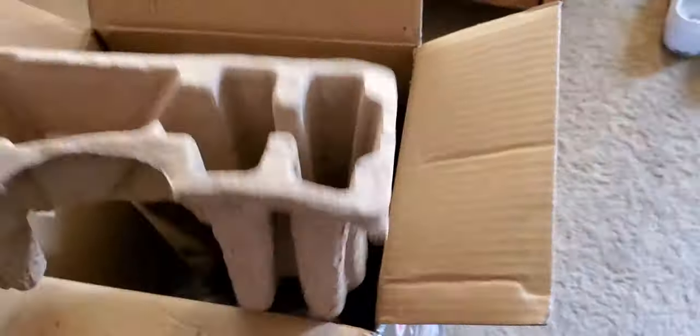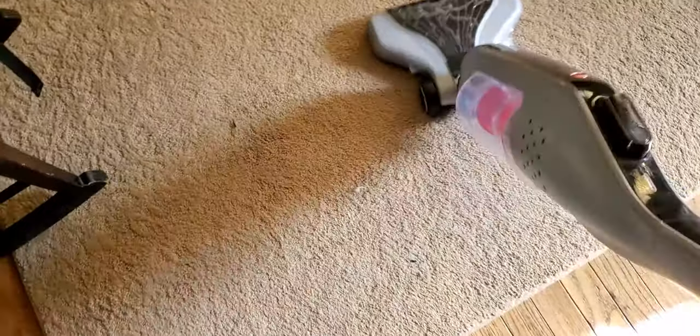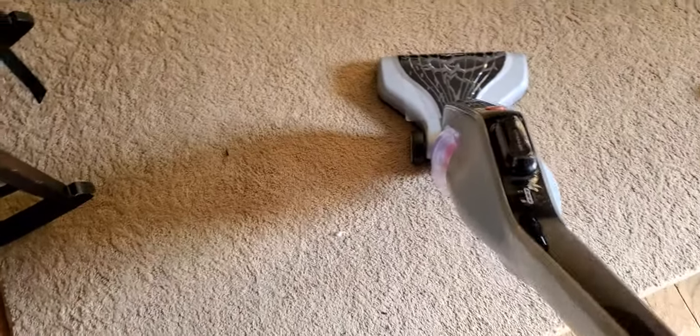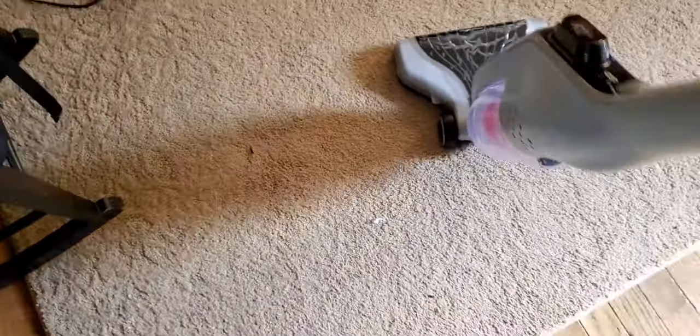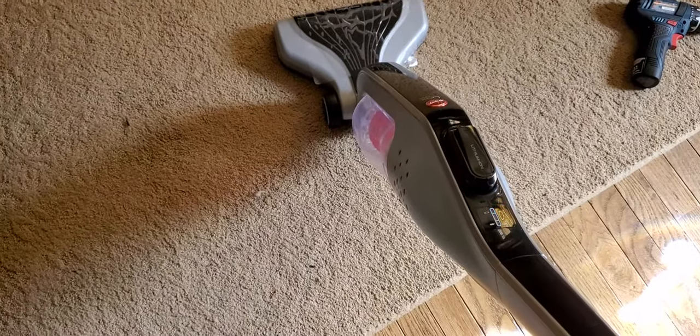I don't think that cordless vacuums are at the point yet where we can just say, 'Hey, screw it, we don't need corded vacuums anymore.' That's why I can't quite justify the price for a cordless Dyson unless I got it a really good deal — I can't justify spending the money for one of the newer V11s because they're so expensive. Now there is quite a bit of weight out of the vacuum in the handle, and this does not really swivel at all.